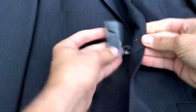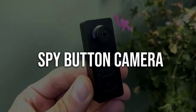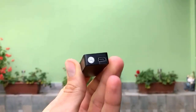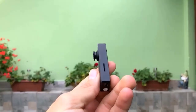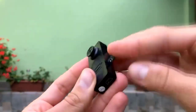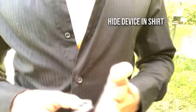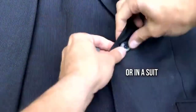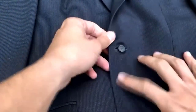The next gadget is for aspiring spies — of course, that's a joke. I present to you a real hidden camera for video surveillance, which is placed under the clothes imitating a button. The chance of detecting it is small, but still there is. In addition to a small lens, the device has two buttons to turn it on and start recording or taking pictures. On the side is a slot for the memory card where all footage will be stored. Surprisingly, the frames are sharp enough and the sound is not so bad.